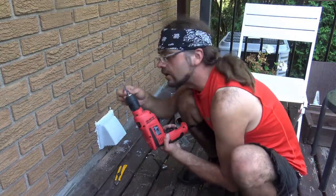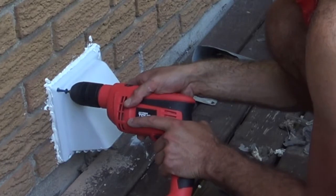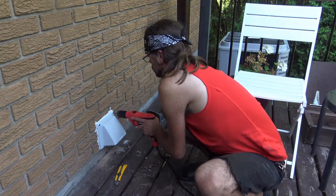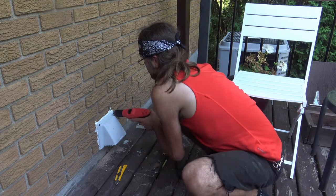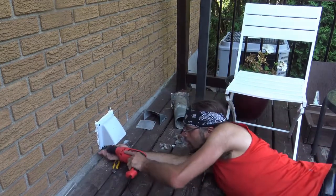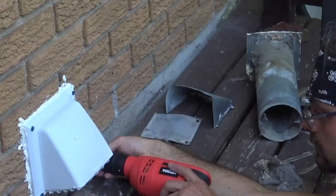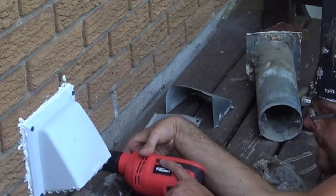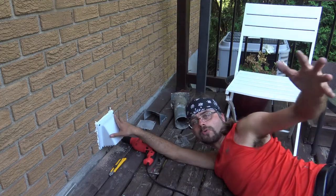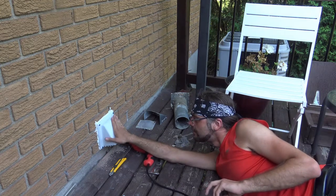Screw number one. And luckily these things could go with either a Robertson head or even a Phillips head, depending on your preference and how much you like to torture yourself. Getting too late for this. Alright, and it's in securely now. And pardon the awkward pose, but depending on how you work in, if you're a plumber or contractor, it comes with the territory. So yeah, this thing is secured into the brick, it's caulked up now.